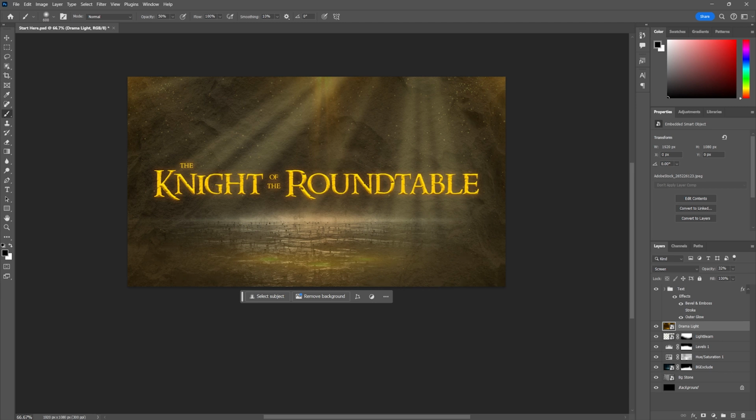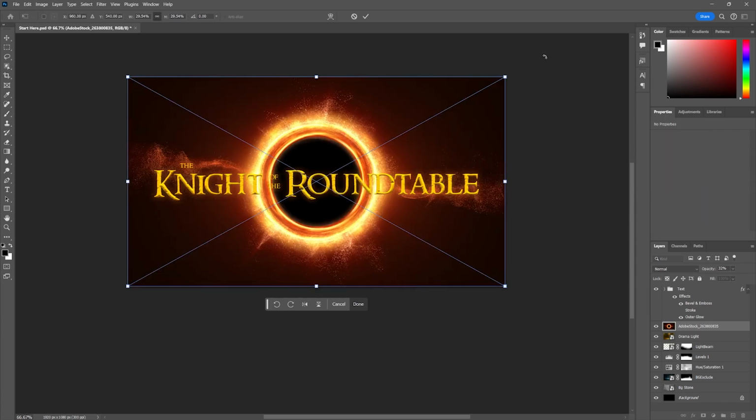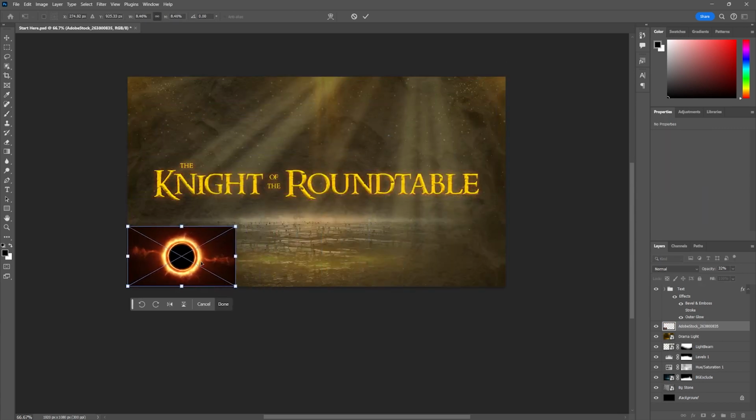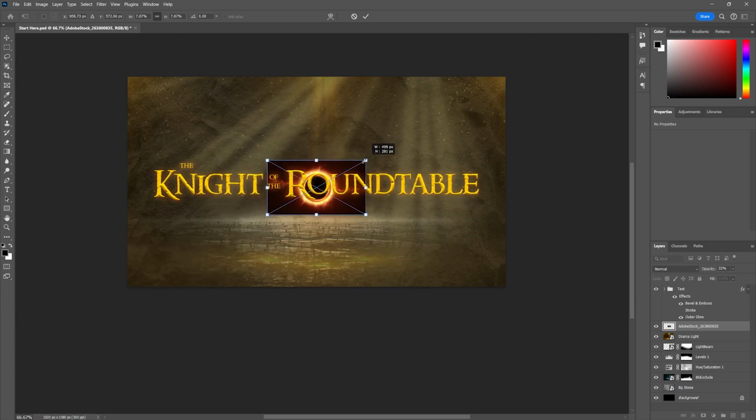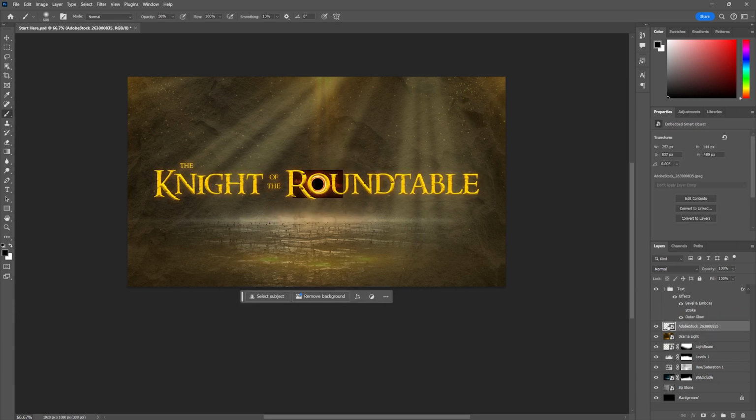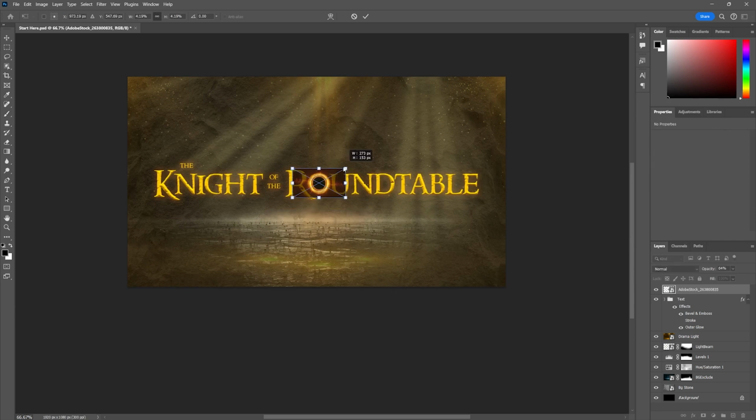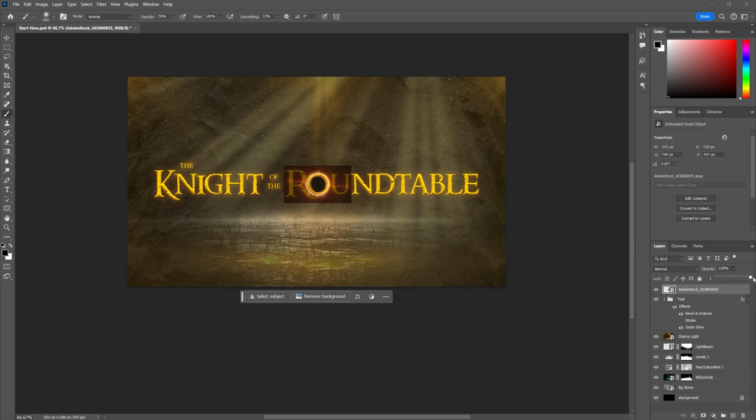All right, moving forward, we are talking about kind of a fun ring-like thing. So what if I drag this little ring here and we take this ring, and I think the O in round table could be a really fun place to play with this. So I'm going to move this one on top of my layer stack. And I'm going to go ahead and lower the opacity of this layer just a little bit. When I stretch this out, I can kind of find a happy medium here. That's looking really, really cool. And I'll put that opacity back to 100.